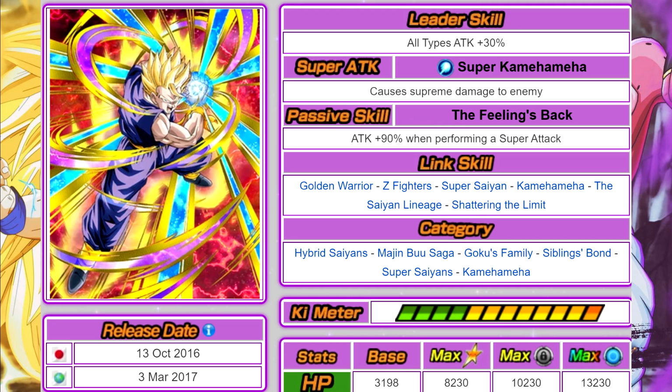His links are Golden Warrior, Z Fighters, Super Saiyan, Kamehameha, the Saiyan Lineage, and Shattering the Limit. So his links are fine. You do wish that he could have 7 links. A lot of units back then were not getting 7 links when they would get their Dokkan Awakenings. Even Tech Super Saiyan 3 Gotenks does not have 7 links, which is so weird, right? As a Dokkan Fest exclusive level character. This Gohan then has a 130% 12 key multiplier, which is pretty bad. If it was 140%, he'd be doing a lot more damage.